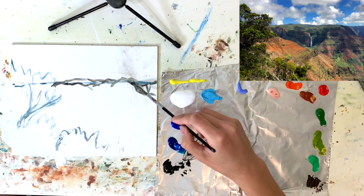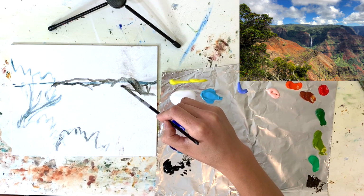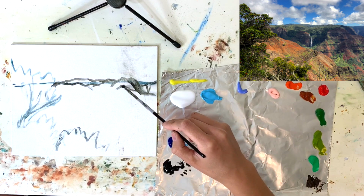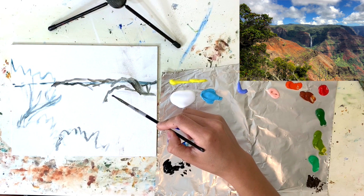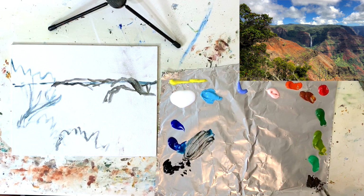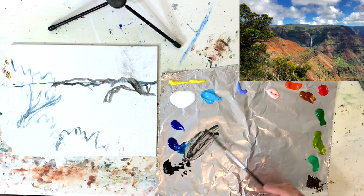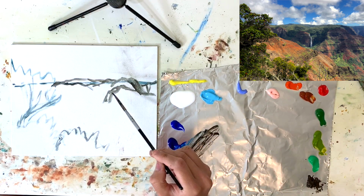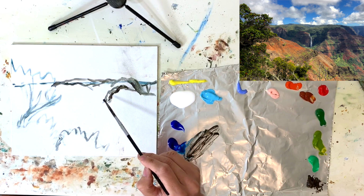Another beautiful thing about the land in Kauai is that the rocks all have a lot of iron in them, and they're super orange and saturated orange sienna brown. So I really wanted to paint that too because I love the contrast of that orange soil and rock in comparison to the lush green vegetation that covers a lot of the ground in other parts of the mountains there.